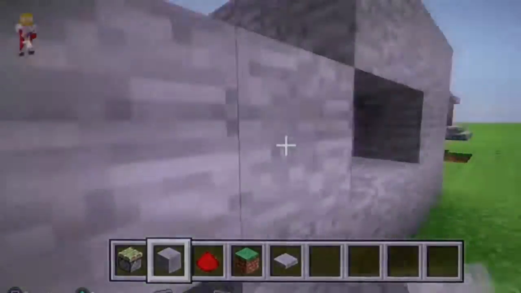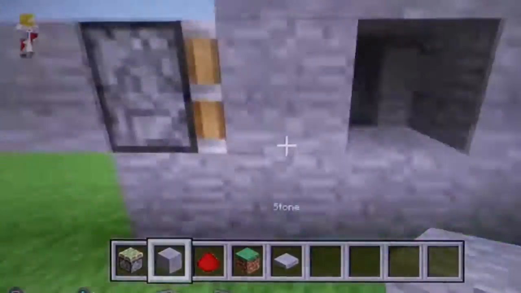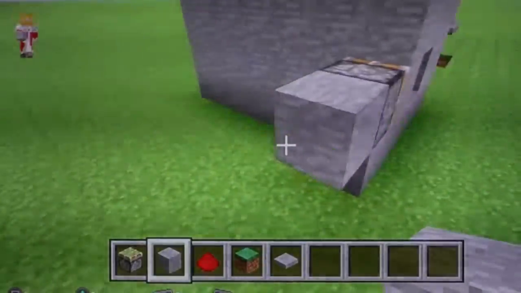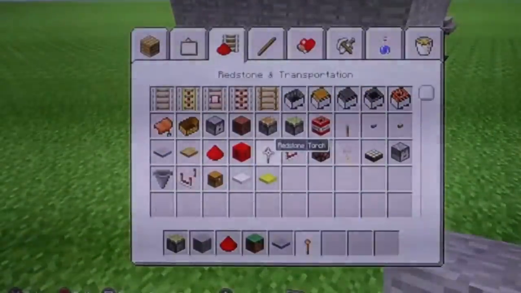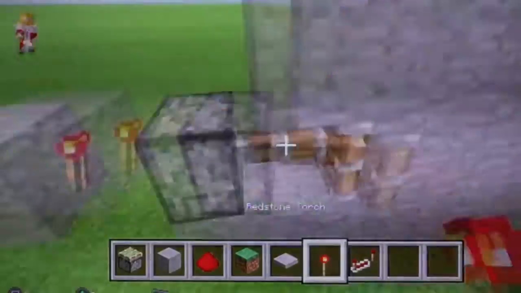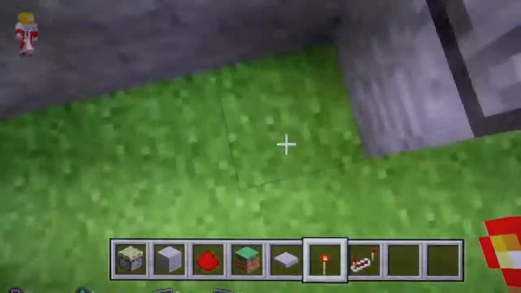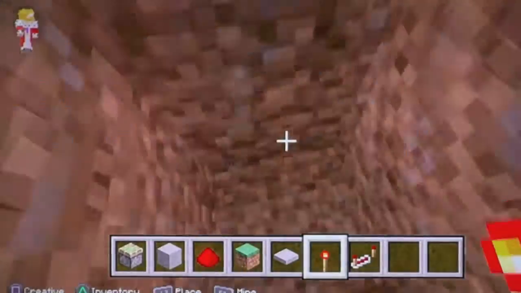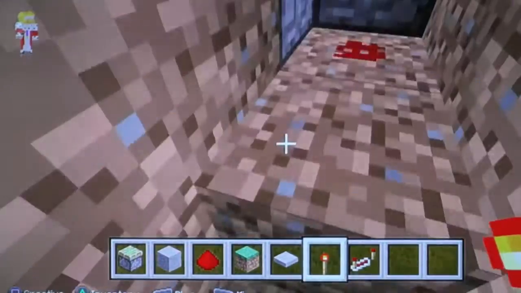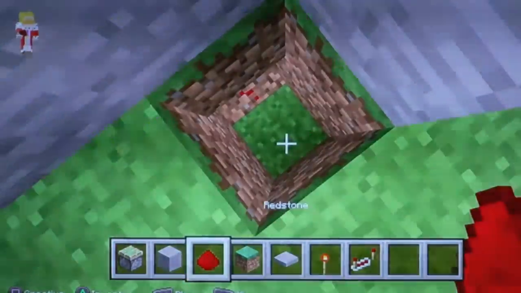And you're going to want to come one more out. And put a sticky piston right there with the block that the wall is right there. Then you're going to want to come one more out on this. Get a redstone torch and a redstone repeater. Put the redstone torch right there, so the piston will go in. Then you want to find that piece of redstone dust, which happens to be right there. And you're going to want to pull it out like this.